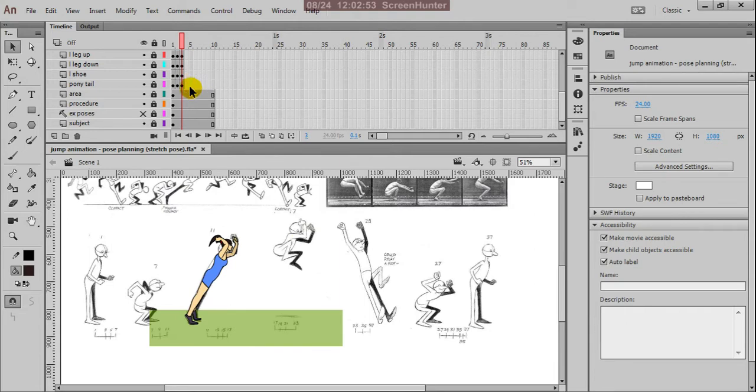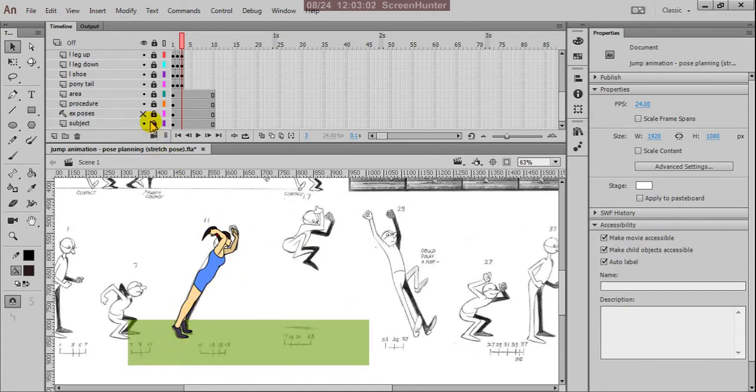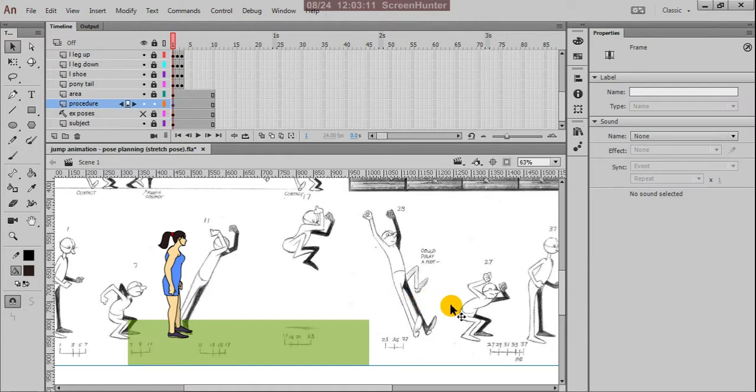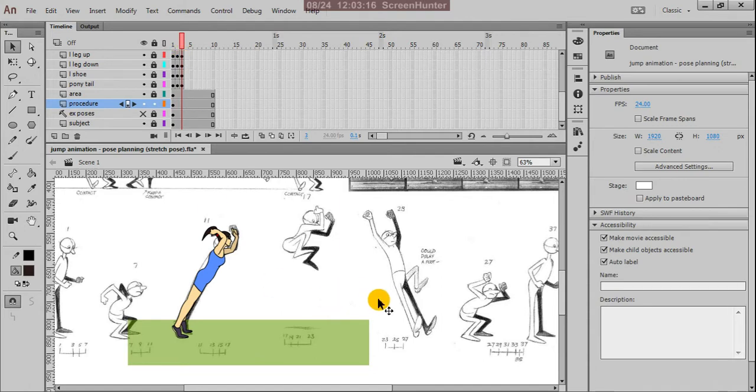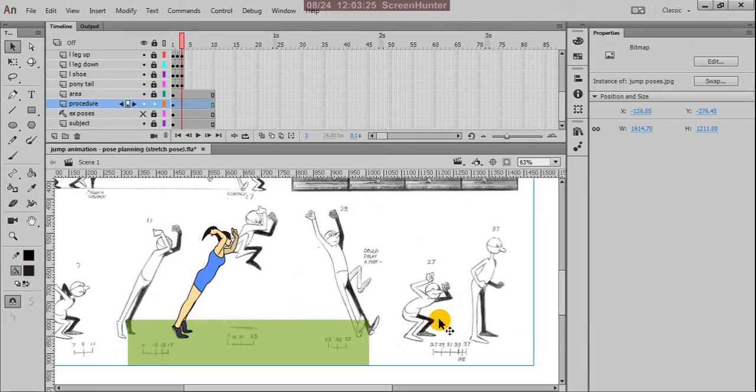For that, what you do? This is the 1, 2, 3, fourth pose. So see, from here to here you are jumping. So for that, you turn on this procedure sheet, and now move this. Suppose from here to here you are going into air. Like a stretched spring. When you stretch the spring and release, it can be squashy, so your body is squashing and you are pushing your whole body into air. Because of the stretchiness, it is squashing and pushing your body and moving up into air.